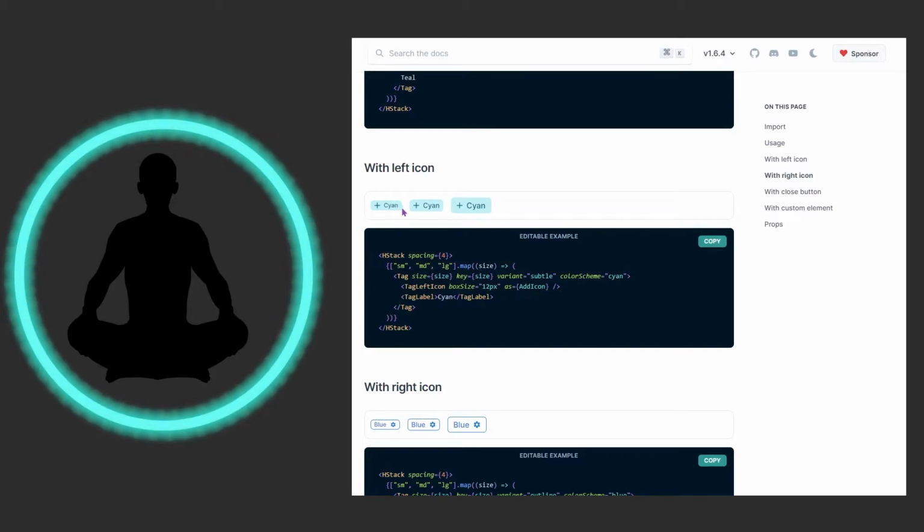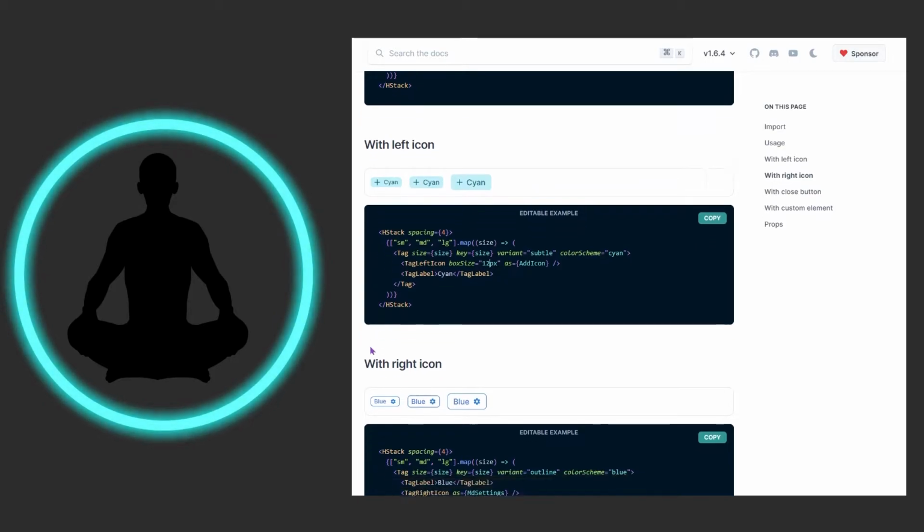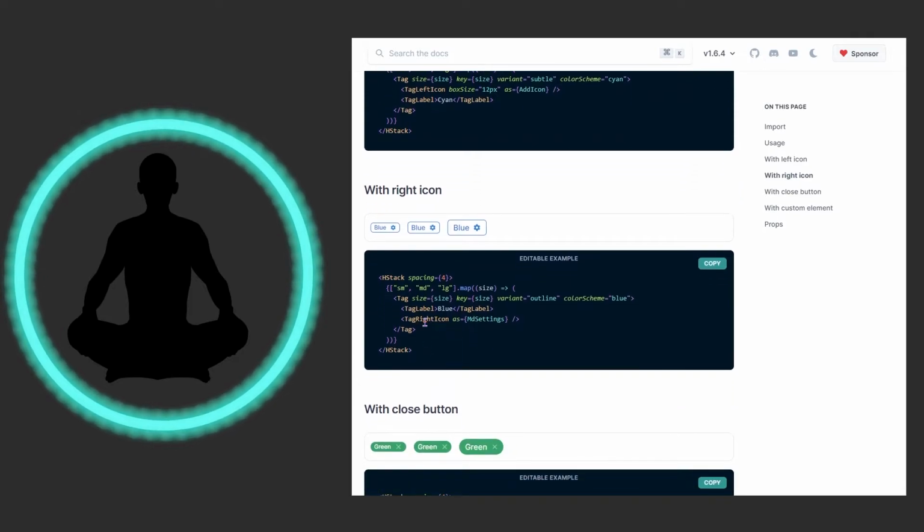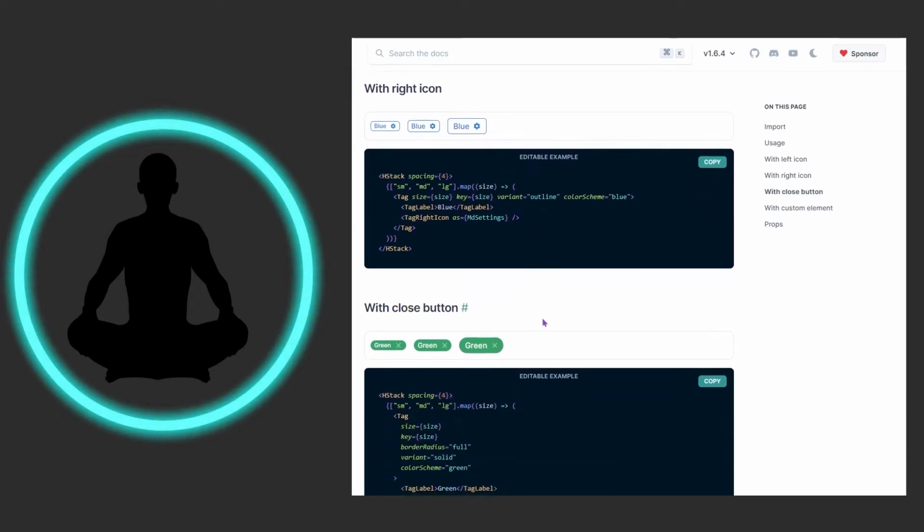And the only thing that's different about these are the sizes. And so the tag right, as you notice, is after the tag label. Everything is identical as it was before, but the tag right icon goes on the, I guess you would say right, but it goes on the bottom as you're rendering this out. The left will go before the label, the right will go after the label. So keep that in mind, unless there's been some kind of update where they don't really care anymore. This is one of those things where I swapped out the left for the right icon, and I was like, that is not working the way I thought it should. So keep that in mind as you're using this.